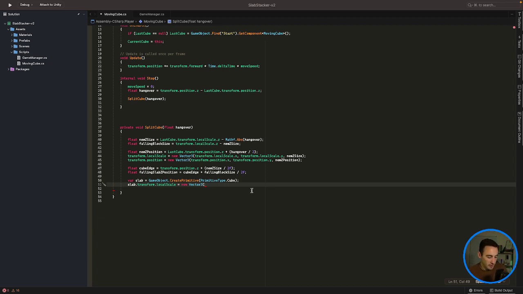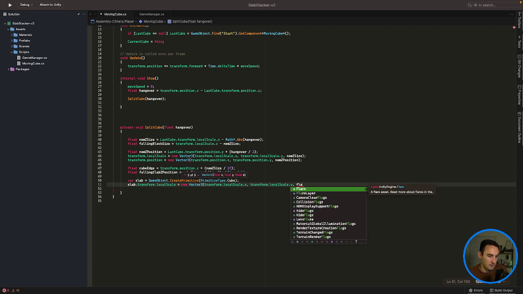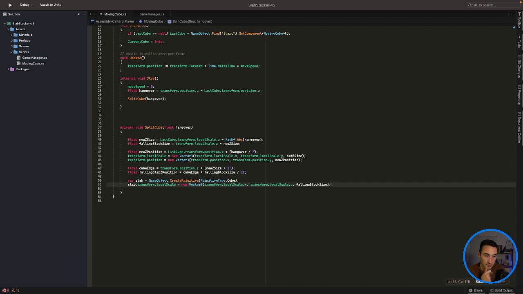So this is going to be transform.localScale.x, the same for our y, transform.localScale.y, and then because we want to change the size of the local scale in the z-axis, it's going to be our fallingBlockSize. So this we will add in here, if I can spell correctly. There we go, fallingBlockSize, and then we'll close it off like that. So that's going to handle our scale.